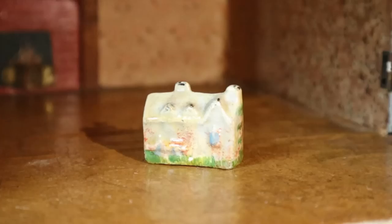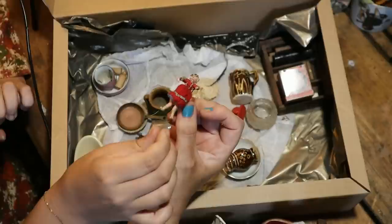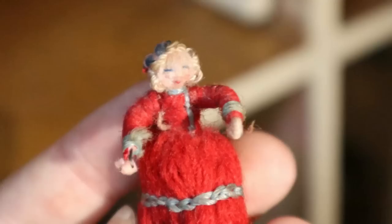Oh, that is so precious. I love that. It's going to look cute. Oh, the nursery is going to be adorable. But again, she's repurposed that as well, hasn't she? A tiny little doll. Oh, my goodness. Little wire wrapped, and like silk spun. She'll be a good doll in the nursery.